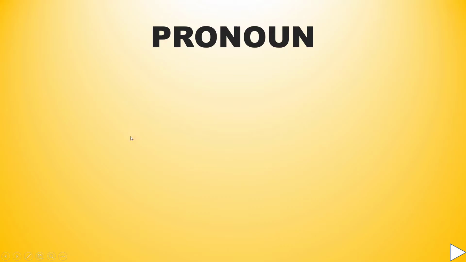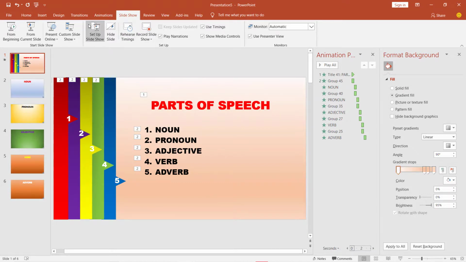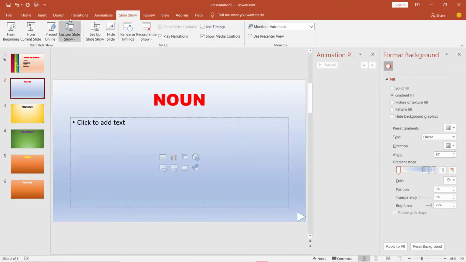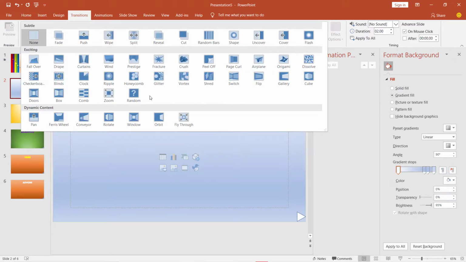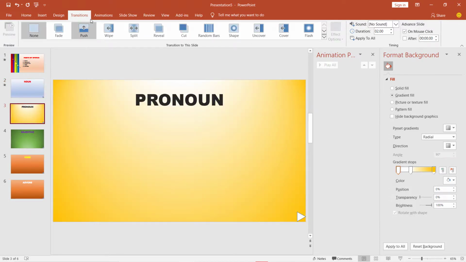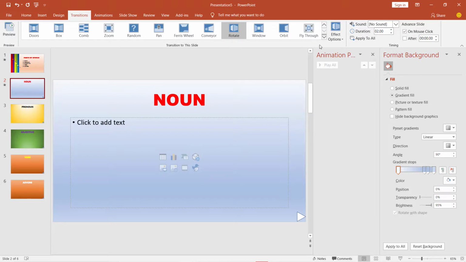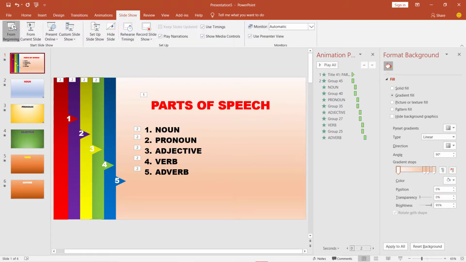Right, okay. Now let us apply transition effect to all of our slides. Transition effect, let's make use of a simple one. Very simple. Okay, let's make use of rotates. Let's apply to all so that we save time. So apply to all. Now let's try it again. Let's preview our work.